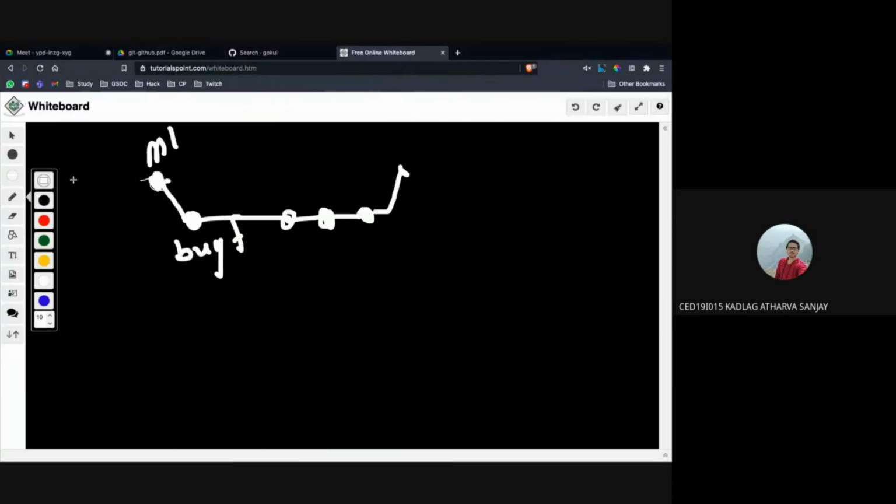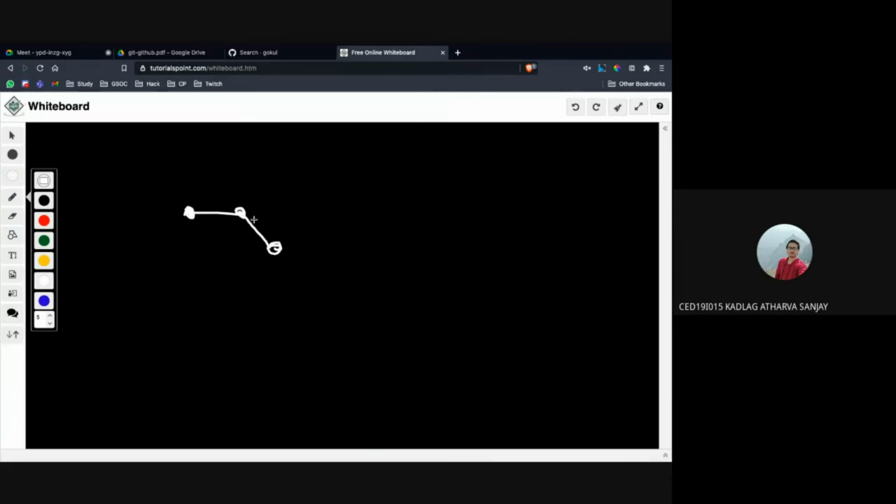So what it did is, I had this master1 commit, I had this master2 commit, and then I decided to create another branch. This was my master branch, and I decided to create one more branch.